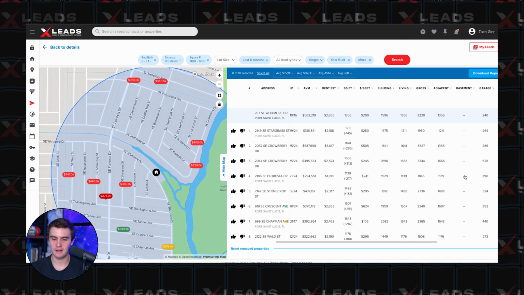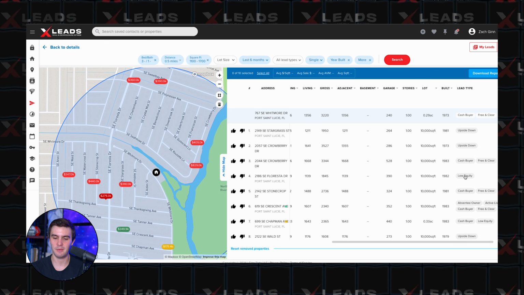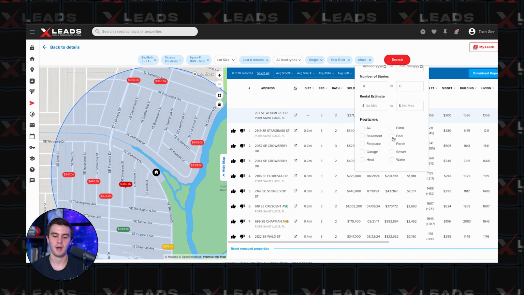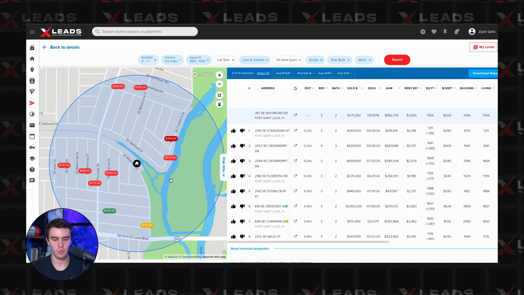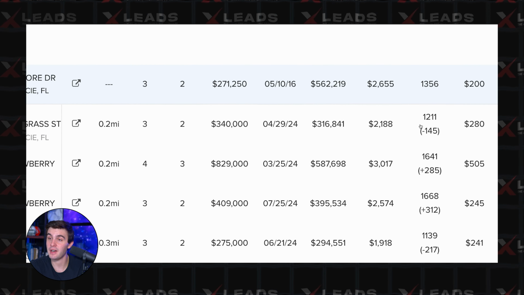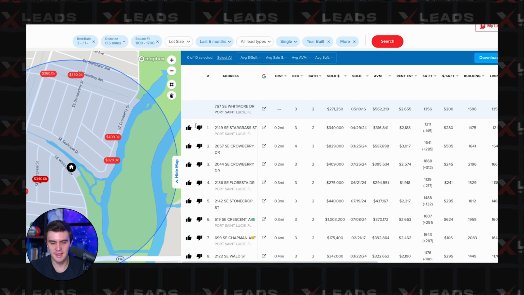Now, the only thing that you have to look at is the type of construction on the property, if the property has a pool or not, and all these things. But really, let's just keep it to this. We have our property right here, and let's go look at other similar ones. This property sold recently for $340 with 145 less square feet. I love how it shows it there for you. So we're going to say that's a good comp.